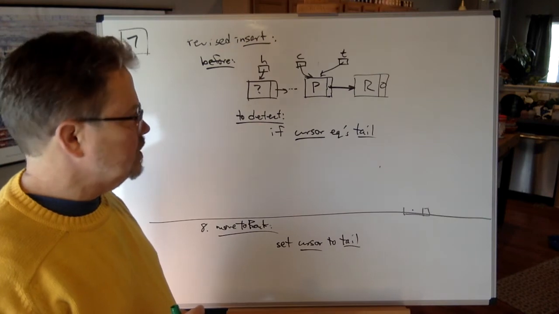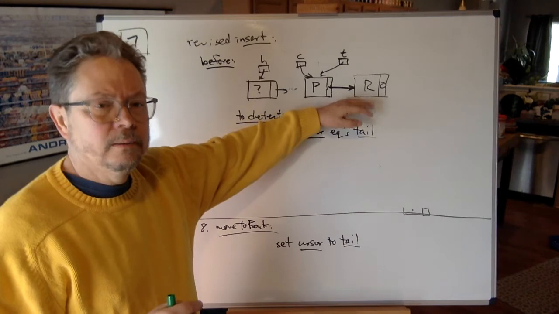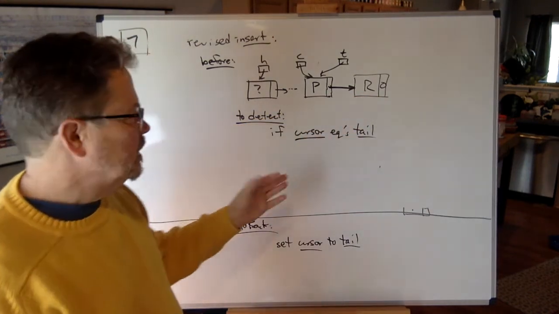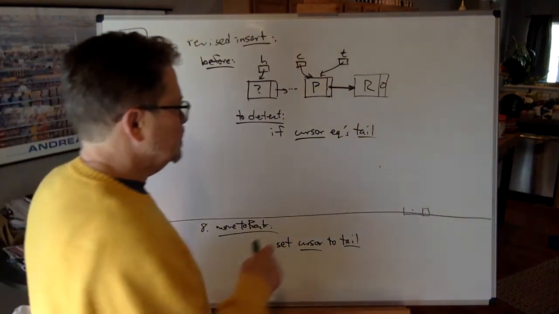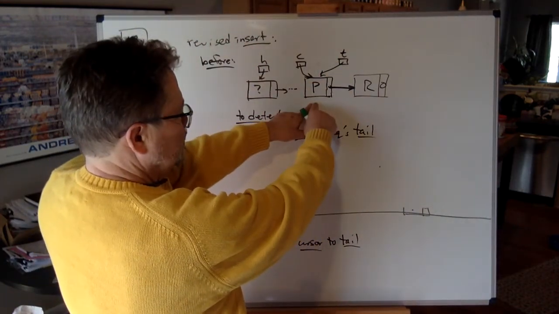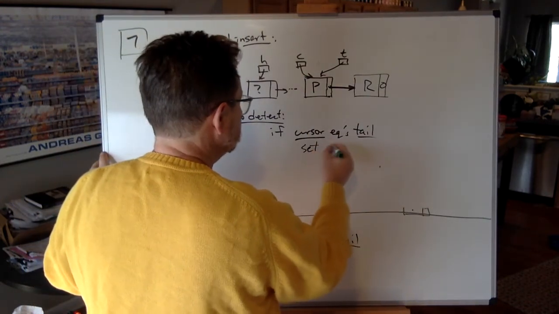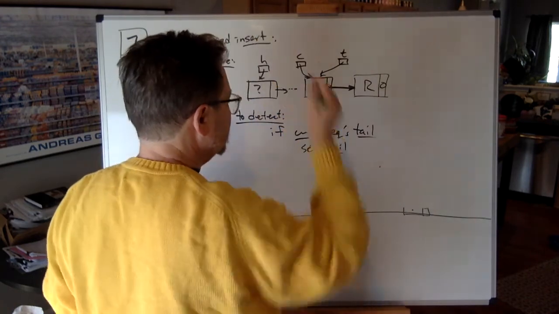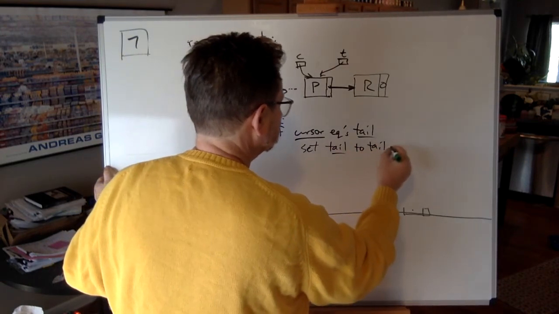You know what? Poor temp, it doesn't get a lot of mileage. Temp is still down here. I didn't even let it point at node R, but it still is. But another way, I'll use the variables that are on the board and keep ignoring temp. You're just a temporary. We could set tail equal to tail arrow next. If cursor equals tail, then we must have just now inserted a new last node in the list. Set tail, not cursor. I almost said cursor to cursor arrow next. Oh no, that would really mess stuff up. Set tail to tail arrow next.